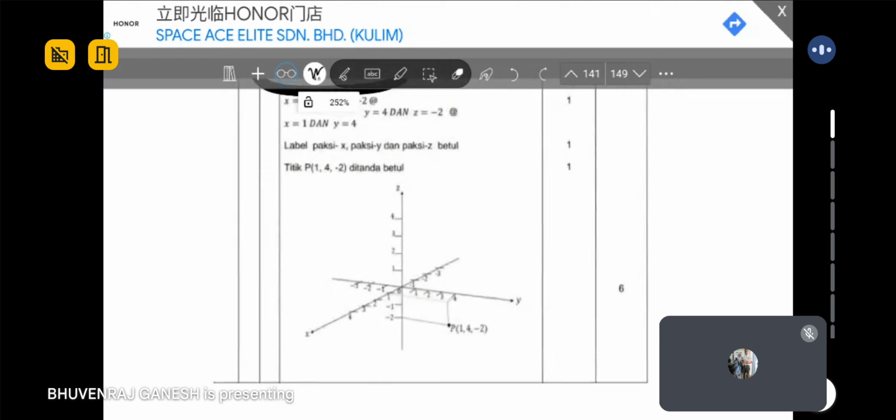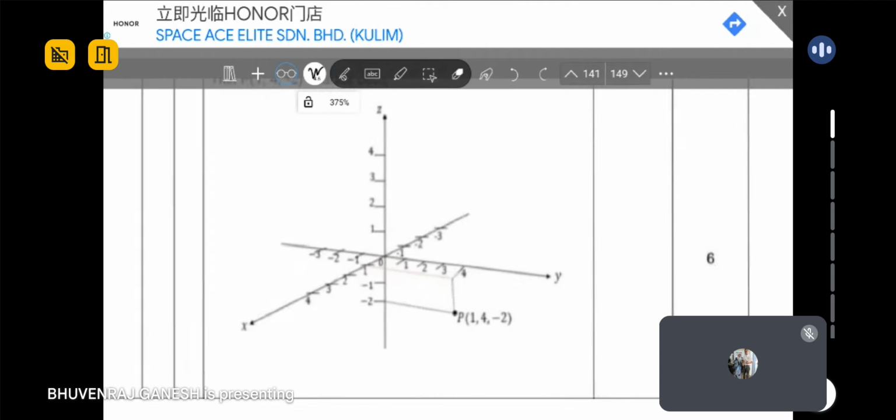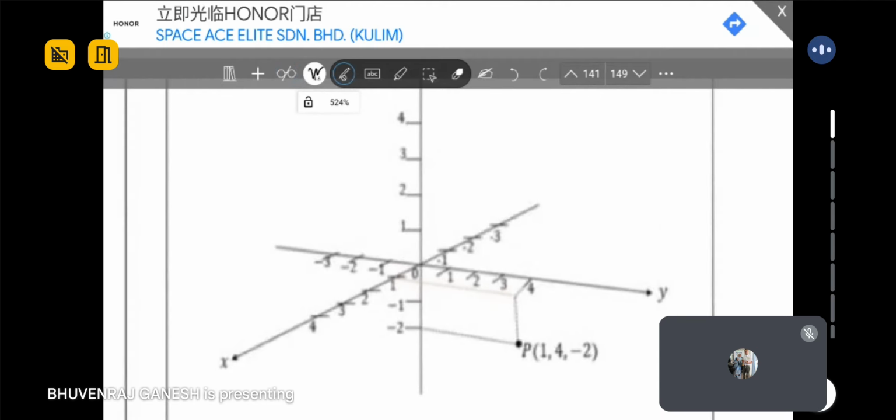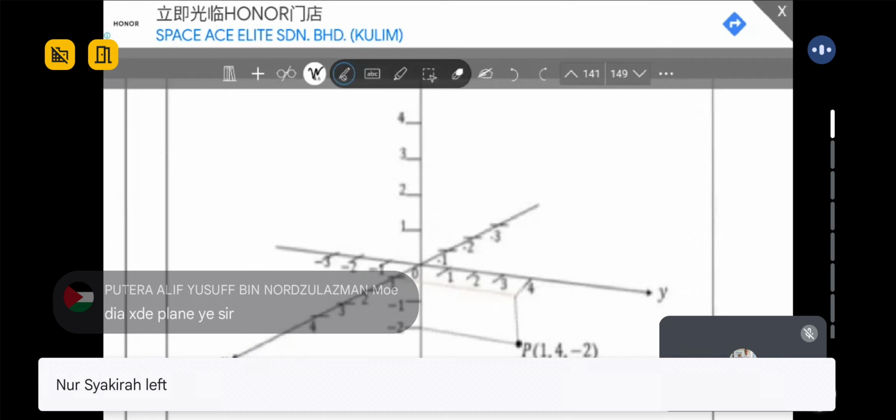How to plot. Okay, so guys, can you see? Same concept. X-axis kamu label dengan nilai X. Okay, over here is a bit confusing. Why? Because, okay, how to know where to put negative and positive, guys? May I know? Macam mana nak tahu kat mana nak letak nilai negatif dan positif atas paksi ni?